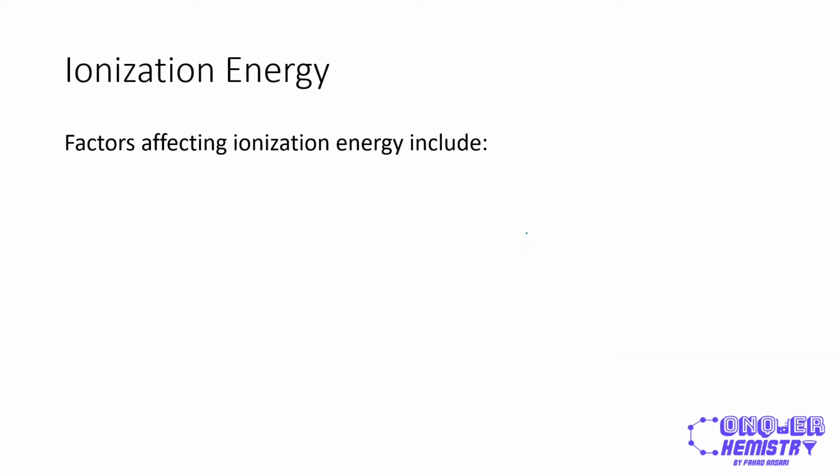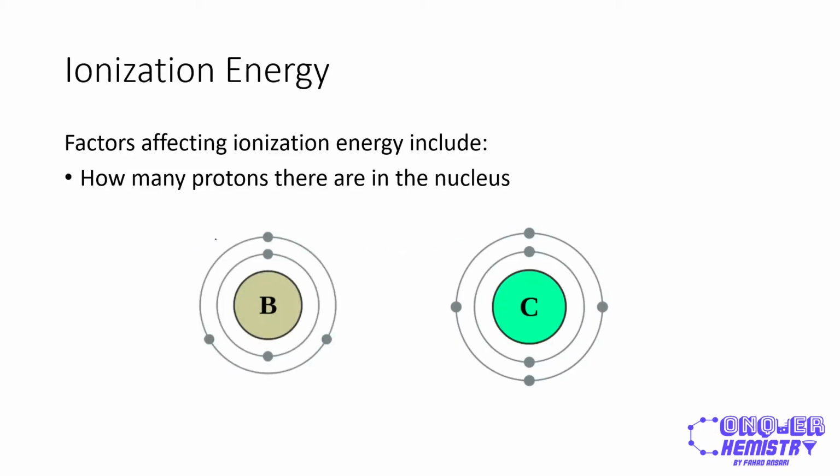The third factor is how many protons there are in the nucleus. Now, if the outer electron that needs to be removed is from the same shell and you have the same number of shielding electrons, then you look at this factor. So in the case of boron and carbon, you can see that you only have 2 inner electrons over here and over here. In the case of boron, you have 2 shielding electrons. And you could say the same about the carbon atom, one over here and one over here.